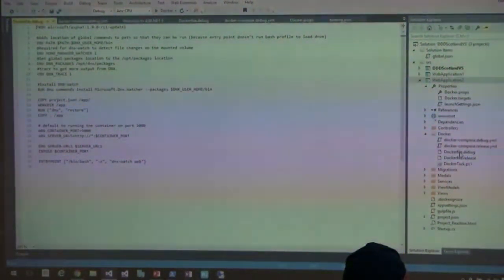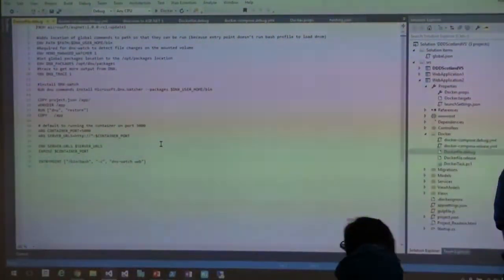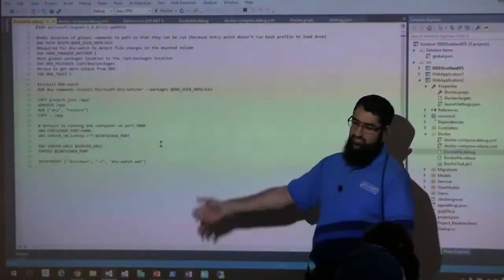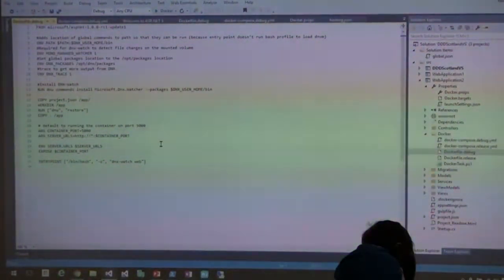So I get a Dockerfile, which tells Docker how to build. This one's a little bit more complicated now. This is out of the box, so it's telling us to use DNX watch for any changes that we make. We also get a PowerShell script which wraps Docker and running those containers, which I don't think is quite right, but it just wraps a few Visual Studio commands inside of that, and that's how Visual Studio then runs this as a container.